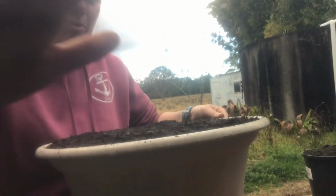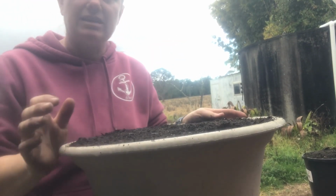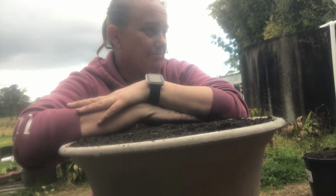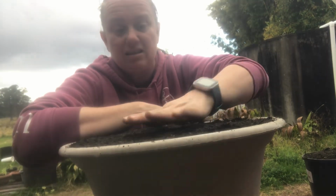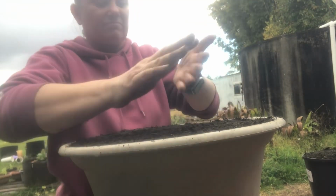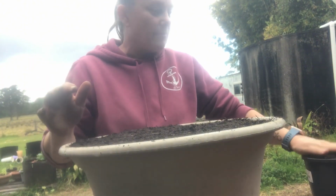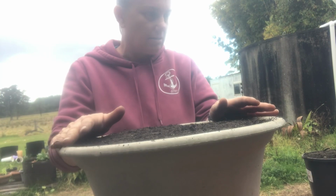So I happened to get out a bunch of pots, fill them up with soil, and I've had them sitting on my potting bench for the day, and every time it sort of sprinkles and rains it gets the pots wet. Now they're not wet, but they're a little bit damp. Some seem to have got more than others, which is fine, that's what I expected.